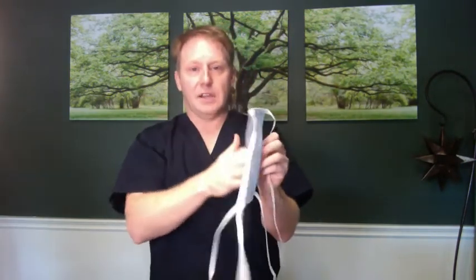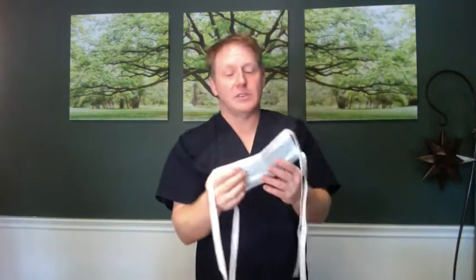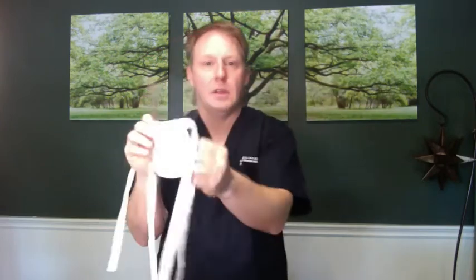There are other types of masks. The next type looks almost exactly the same — it's folded, colored on one side, lighter on the inside, and has a metal bar to fit across your nose. But the difference is you can tie it. This is considered a surgical mask, and you can get a more tight fit because you can tie it tighter rather than relying on ear loops, so it offers a little more snugness and therefore a little more protection.